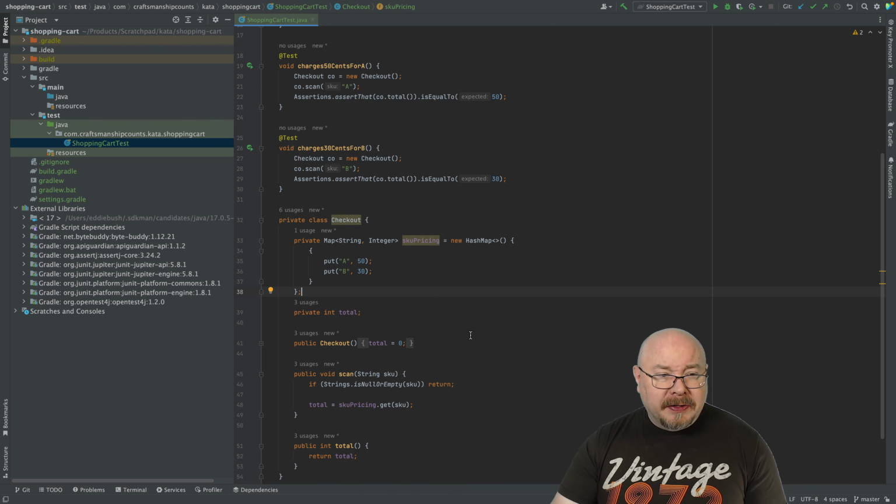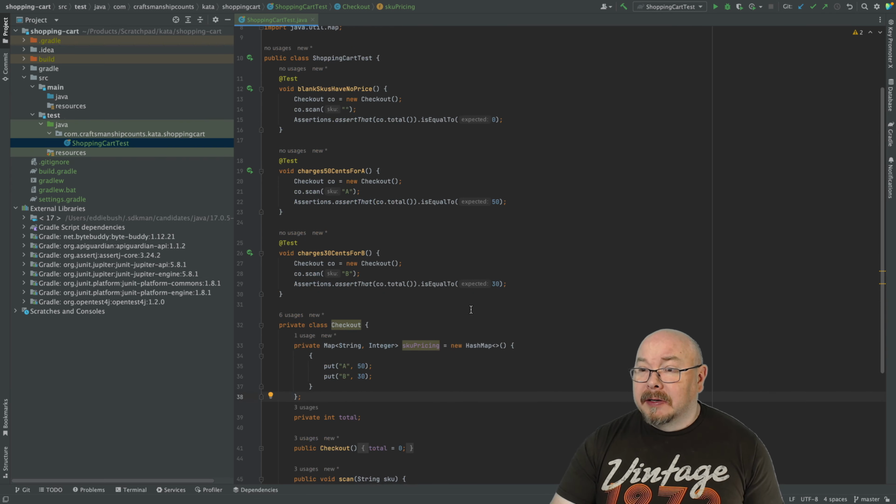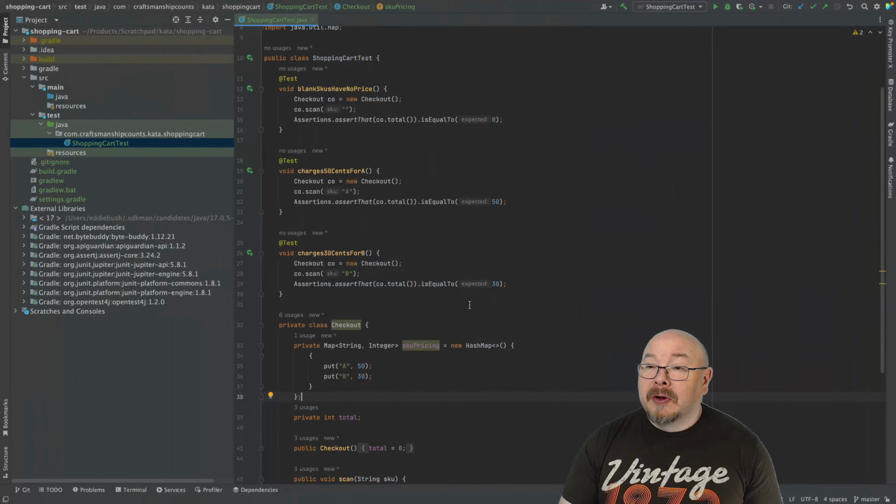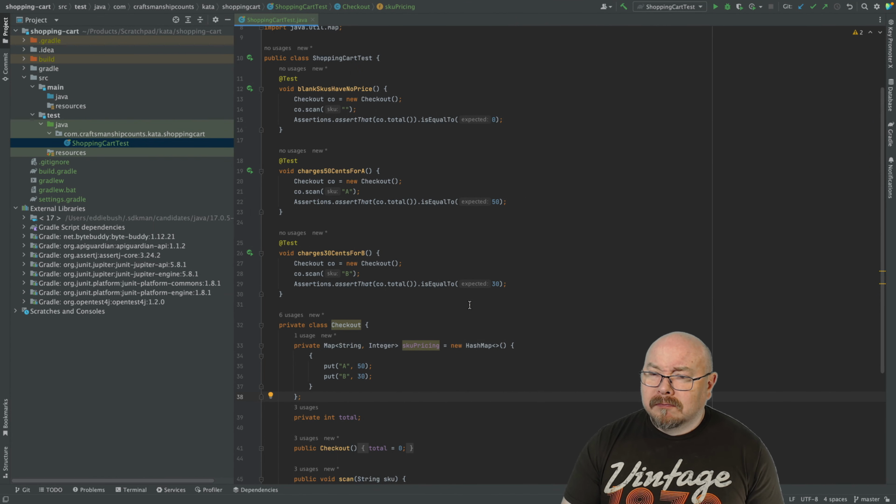I don't know if I'd love this sitting here thinking about it. Dave called it a checkout. We're calling it shopping cart. This actually isn't good.